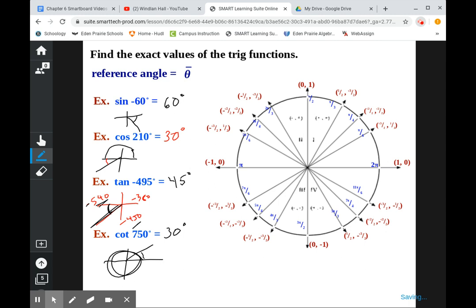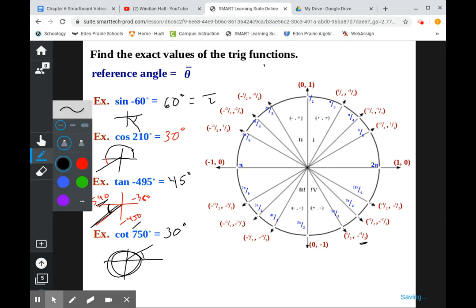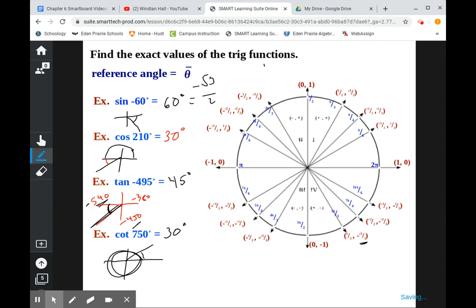Now that we have our reference angles, we can go ahead and find the exact value. So the sine of 60 degrees, you can see over here on the unit circle, the sine of 60 degrees is our y value. So here it is right here, actually negative root 3 over 2. Oh boy, hold on one second. There you go. At 30 degrees, the cosine of 30 degrees, remember it's in the third quadrant.